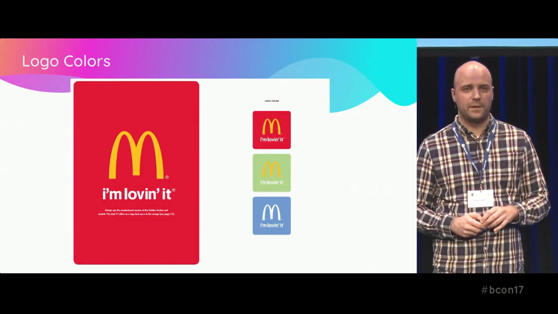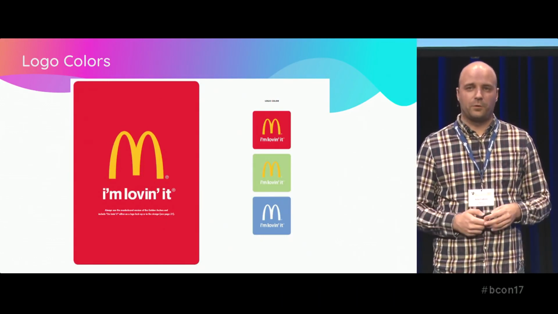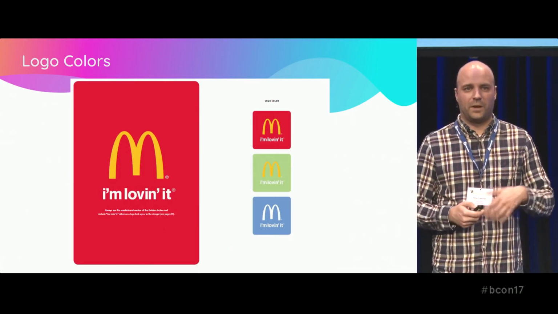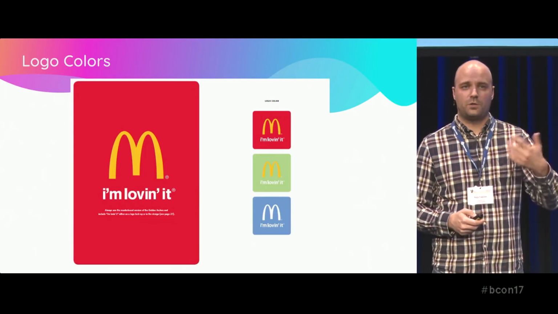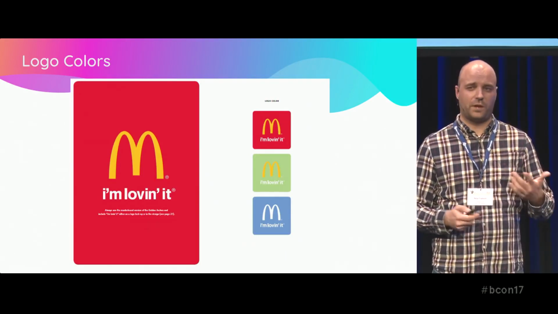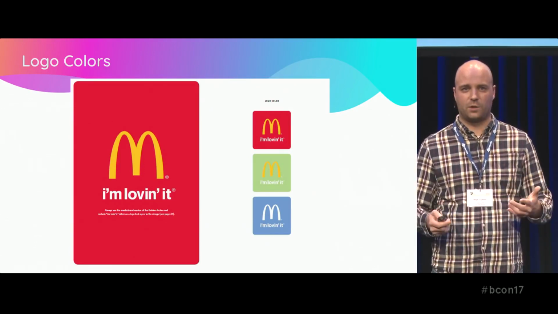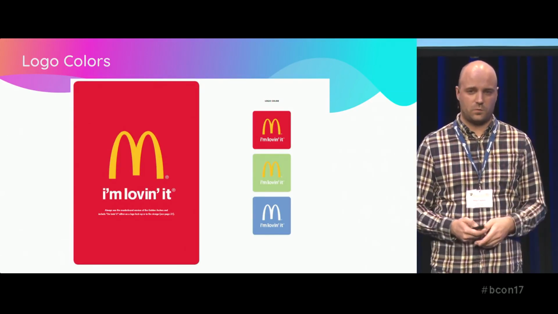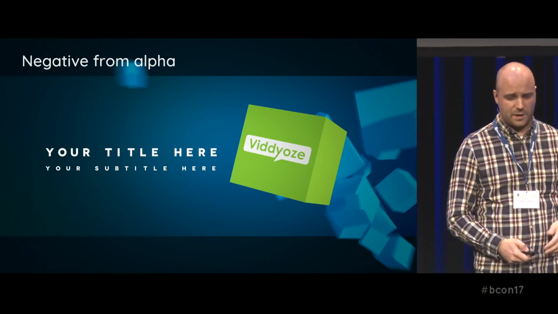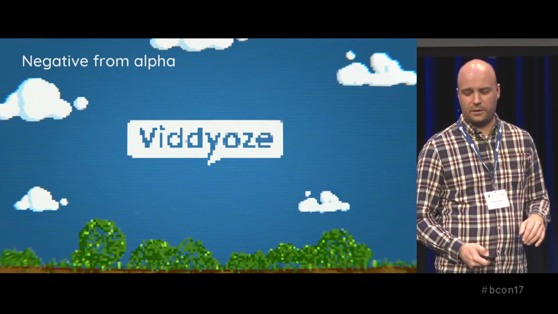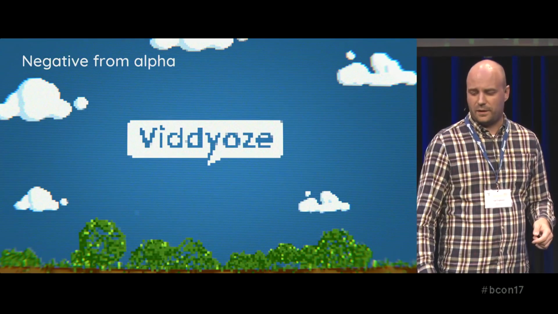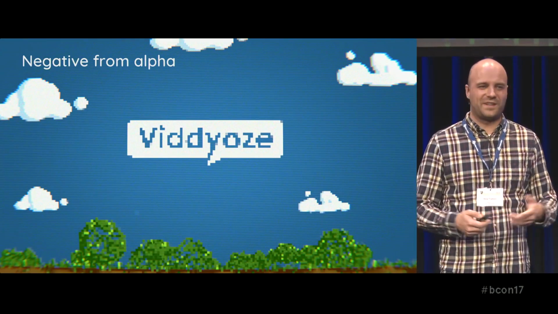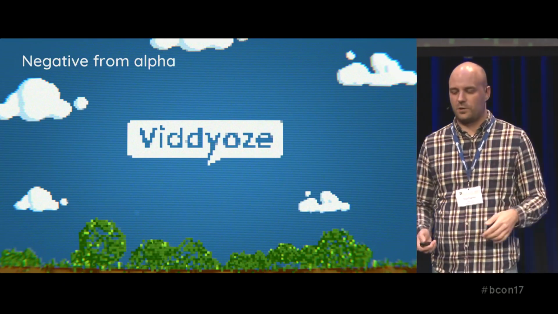So we figured, why not help these people by making it look good from the start and make logo negative really easy to use? So we could just use logo alpha. Whatever they upload, we can take alpha as a silhouette and just colorize it as white. So we made these templates that have a pure white logo, right? Like here, this is an 8-bit gaming template, and it has a blue sky. What if their logo is blue? It's not going to look good. They're going to complain. So we made it white.